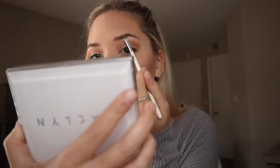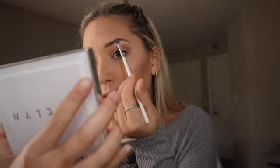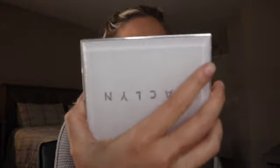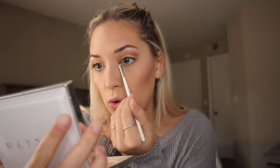And then what I'll do is take another one of her brushes. It's the Morphe Jaclyn Hill J1142 brush. It's a flat brush like this. And I'll take some more of her highlighter and I'll just put it on my eyebrow bone. And then I like to put it in the corner of my eye just to brighten it up. You don't have to do this if you don't want to, but I enjoy it.